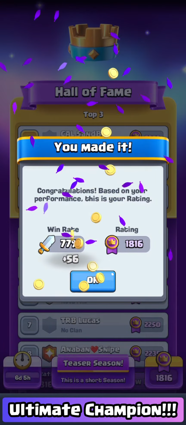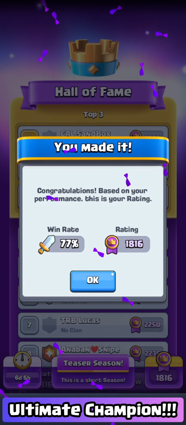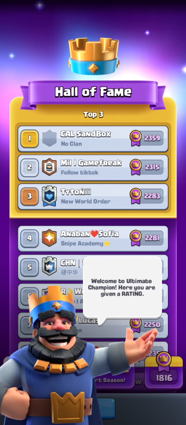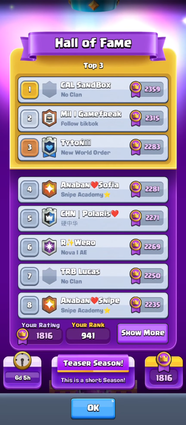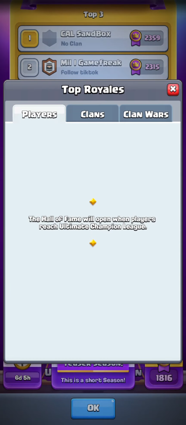And okay, 77% win rate. That is really good. On my main account, I got, or other account, I guess this is my main account, I got a 66% win rate because I was playing with Expo. So this just shows you, if you play any deck other than Expo, you will probably do better. So yeah, welcome to Ultimate Champion. Rating is decided by your win rate, and that's going to put me ranked 941 global. So still top 1k, even though I got Ultimate Champion a fair amount later than my other account.